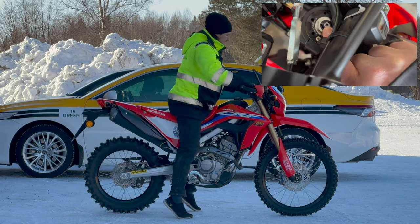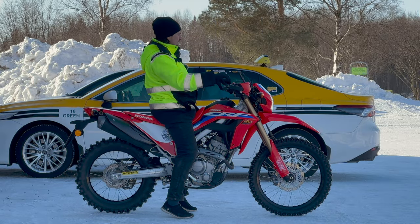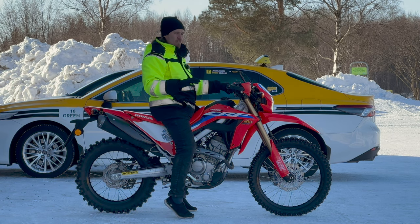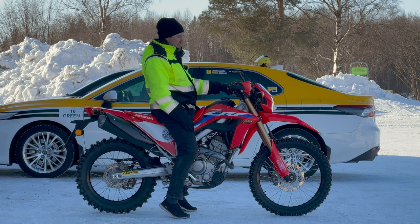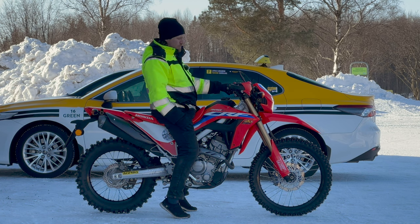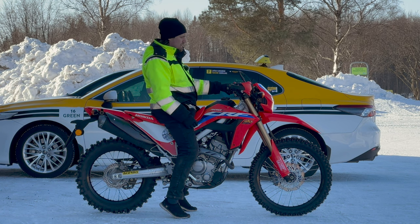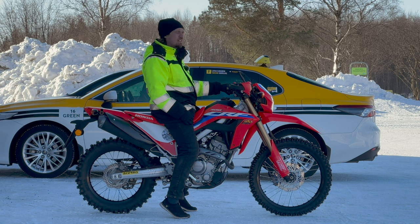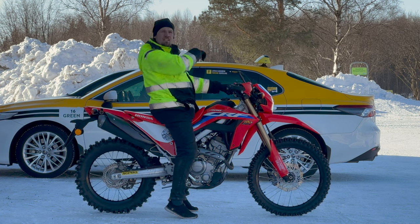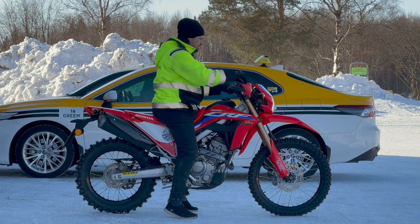But yeah, the bike is way more stable. I can show you how it feels on the trails, but just testing it here in the yard, I can notice a 100% difference. It's like a completely different bike. I can highly recommend this setup to anyone after this. After just a small test here, I can already tell that it's amazing compared to the OEM. I'll show you the small jump test that I did with the OEM suspension. So let's go there.